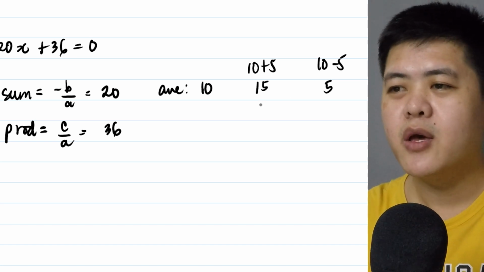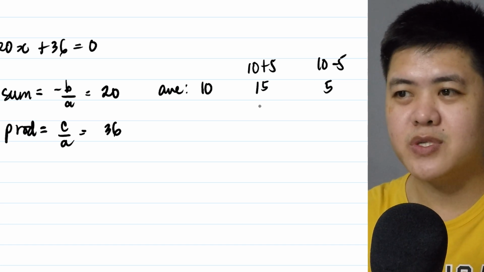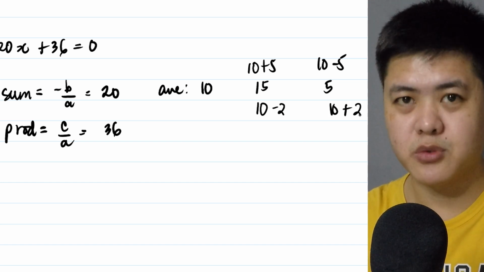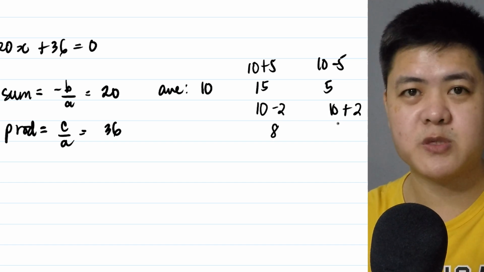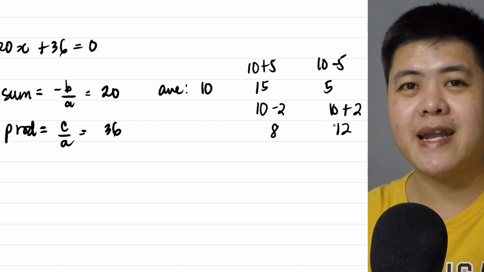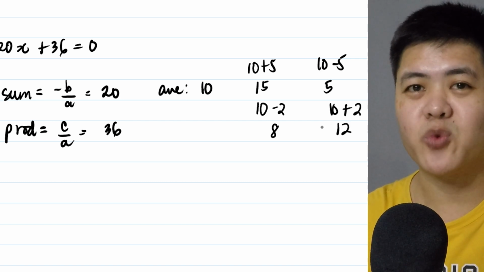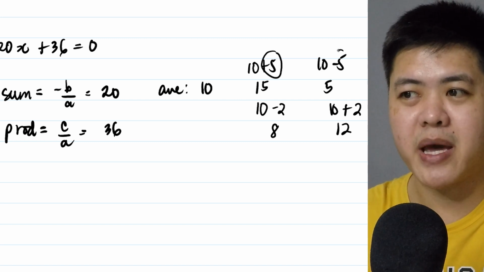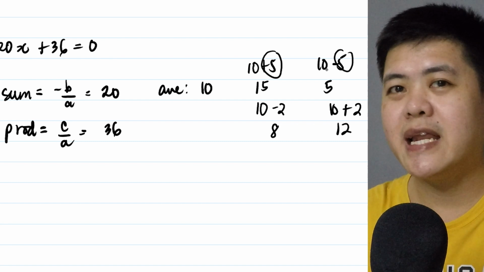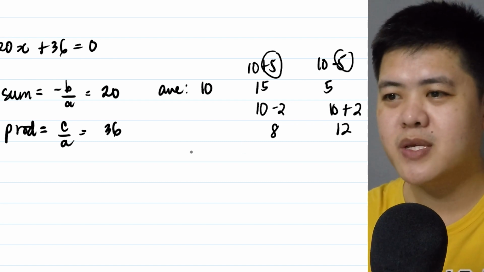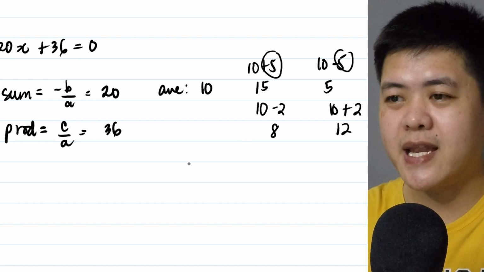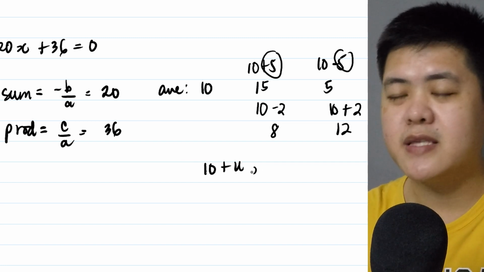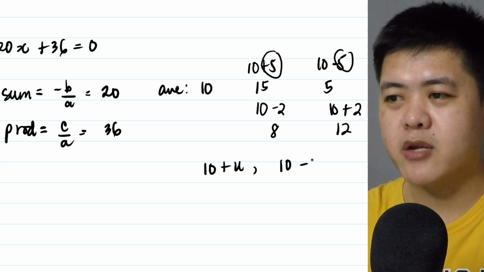O kaya naman, kung yung first root ay 8, which is 10 minus 2, the other one must be 10 plus 2. So, 8 ito, the other one must be 12. Okay? Para ma-maintain natin yung sum na dapat sila ay 20. So, hahanapin natin yung ipa-plus natin at ima-minus na parehas na number. Dahil hindi pa natin siya alam, let that be u. So, ibig sabihin, yung mga roots natin ay 10 plus u, that's the first one, and then the second one will be 10 minus u.